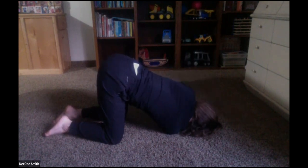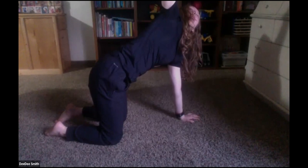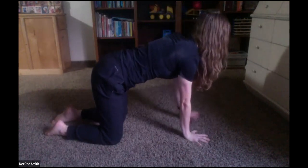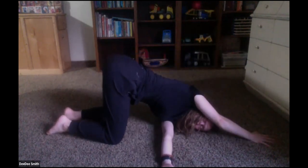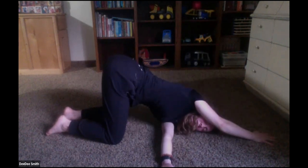Plant that left hand right by your face. Inhale, lift that right arm back up to the sky. Exhale, plant it down. On your next inhale, reach that left arm up. And then interlace it underneath the right. Exhale, giving that left shoulder a good stretch now. Keeping those hips lifted, if that feels good. Take a few breaths.